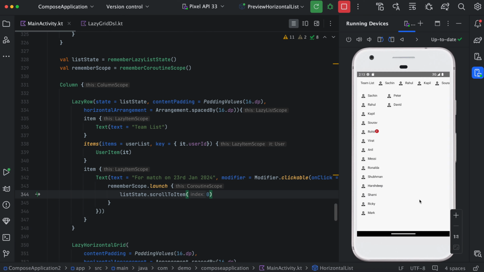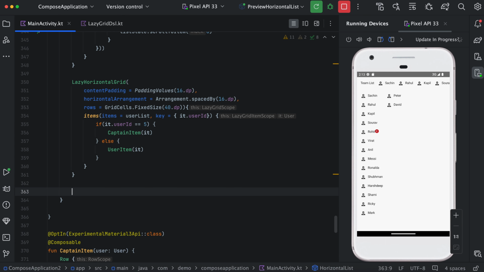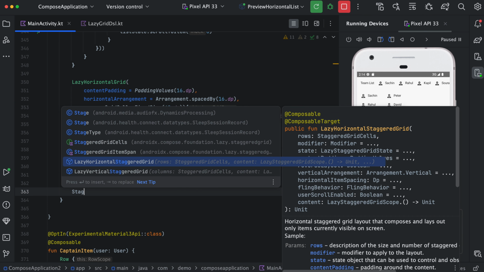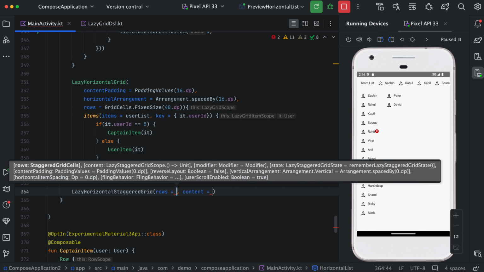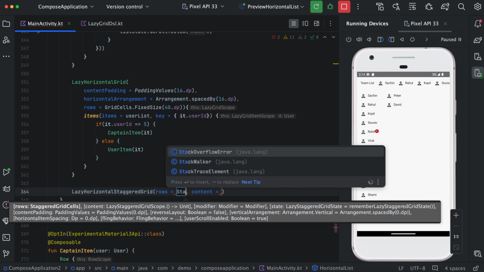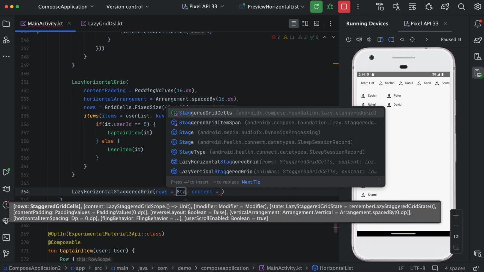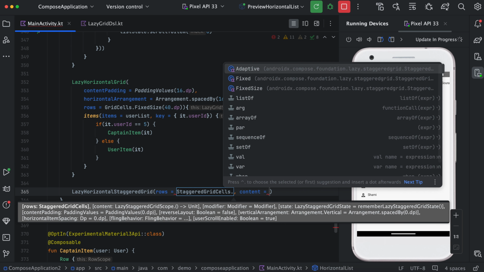Now let's see how we can use staggered horizontal grid. We can use here lazy horizontal staggered grid. Here first we need to define our rows. For rows we need to define staggered grid cells dot. Same as before, we can use adaptive, fixed, or fixed size.